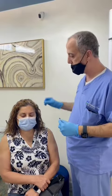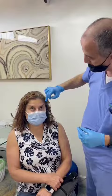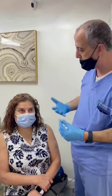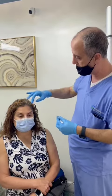Here we injected the patient with Botox a few days ago. Lift your eyebrows up, and you can see there's a kind of spot, mainly on this side. This is, I wouldn't say a problem, but something expected. Sometimes it happens, mainly because we're trying to avoid drooping of the eyebrows. The more we try to do that, the more chances of a Spock eyebrow happening. We have it on both sides, mainly on the left side.